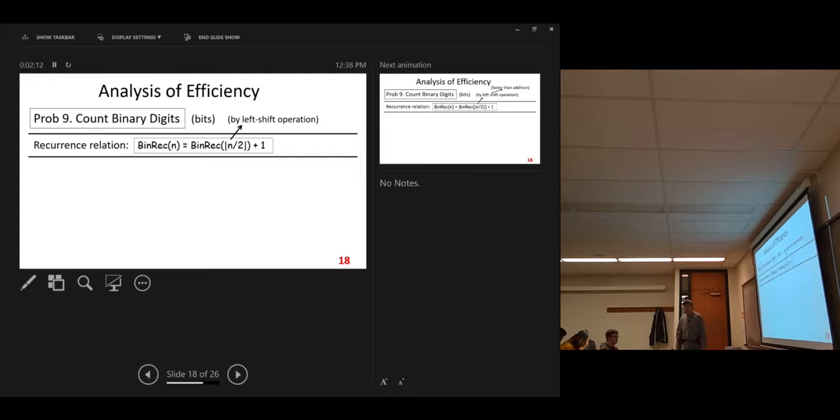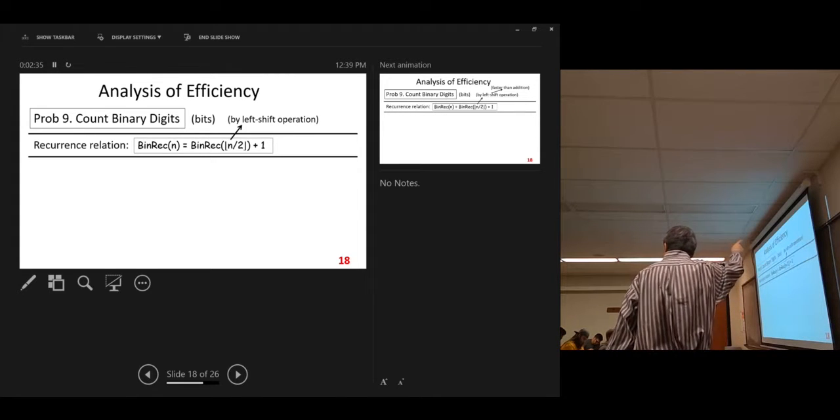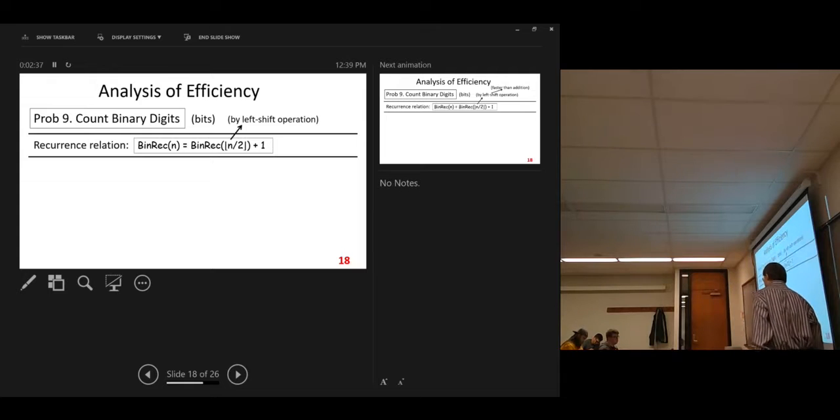Sometimes when we talk about shift, shift on what? If you shift the decimal point, that becomes smaller. So let's get that right. When we talk about shift, what do we shift? Here, I got confused, so I need to find what we really mean. Anyway, it's a very cheap operation.